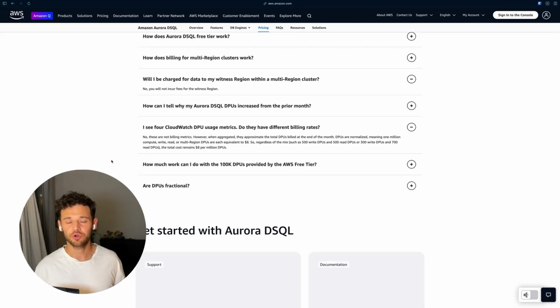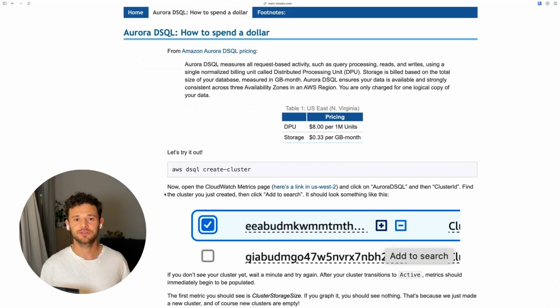So if you look at the blog post of one of the great engineers at DSQL, we can see how it works, and he broke it down a bit. So this is the blog of Mark Bowers, not to be confused with Mark Brooker, who is also sharing a lot about DSQL, which confused me for a second. He shared how much you actually spend on the service. And he shared that by showing you how to create a new cluster, insert a new table, and then how much that would cost for a month. And he also shared one script with you, which you can use to calculate that.